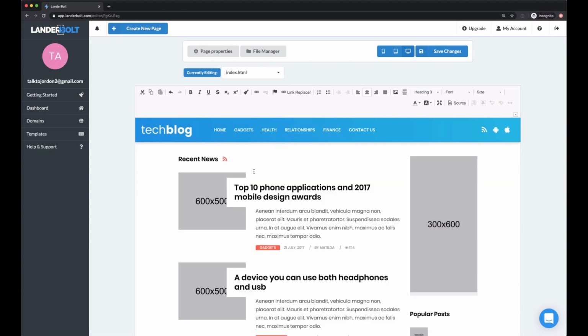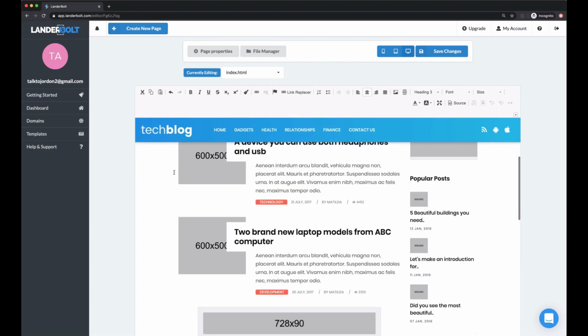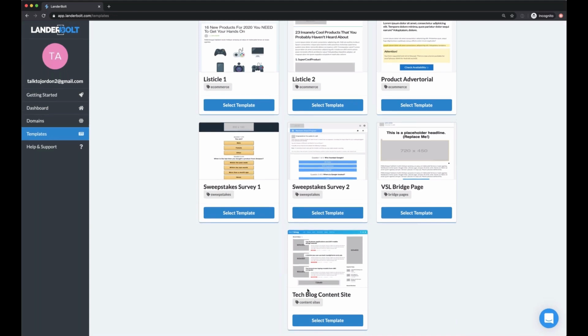And just to be clear, it's not limited to just this one template that I'm showing you. This came from our templates section, again, because I wanted to give you guys a head start if you want to make a content site.